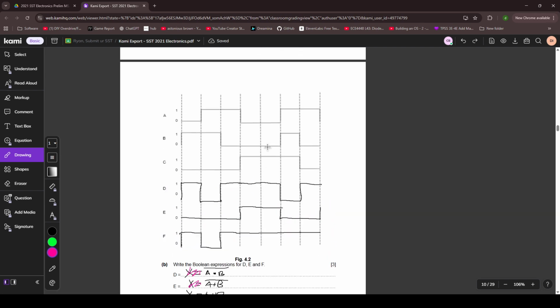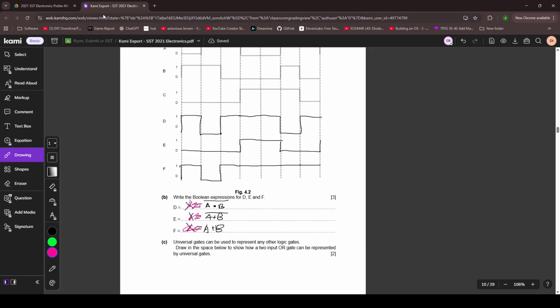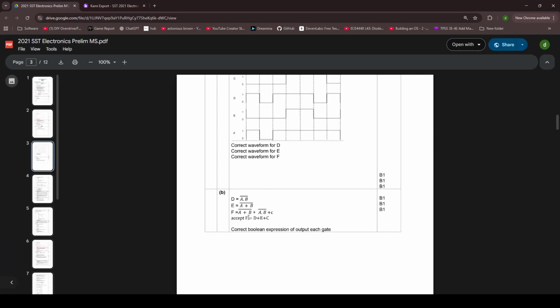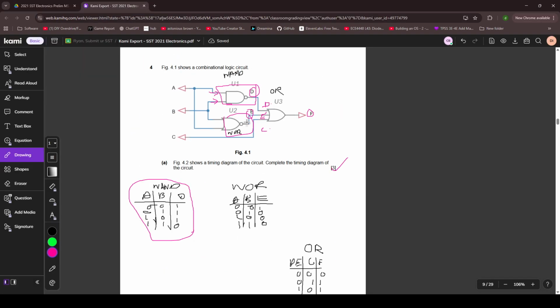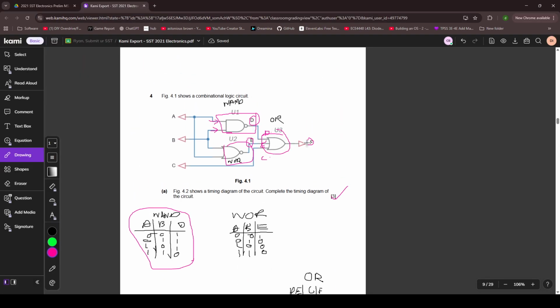X equals A plus B. Okay, or A plus B. Is this right? Huh, no. Except this, oh, it's an OR gate. Oh, my bad, guys. So okay, yeah, the condition for an OR gate, or a triple input OR gate, is that at least one of the inputs has to be 1.